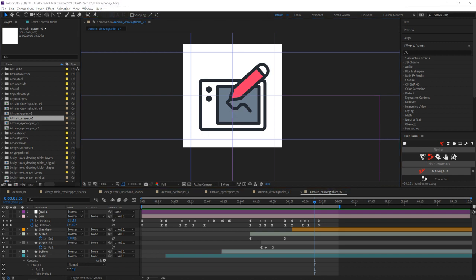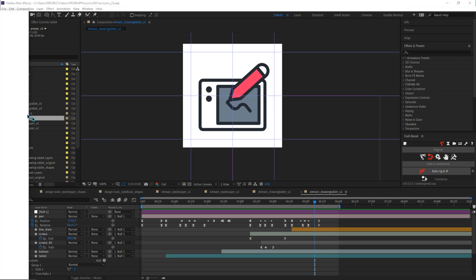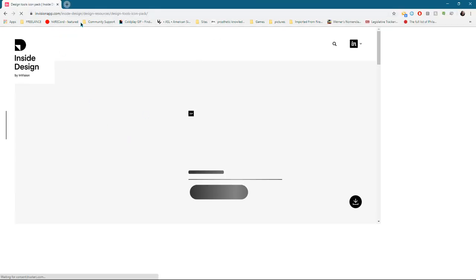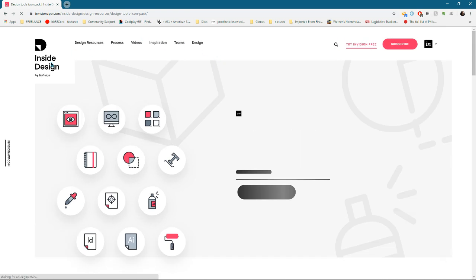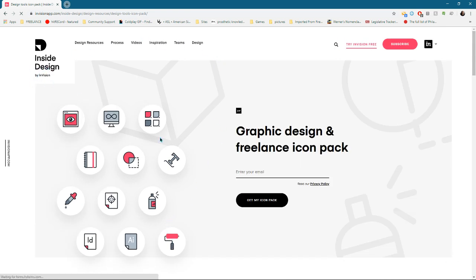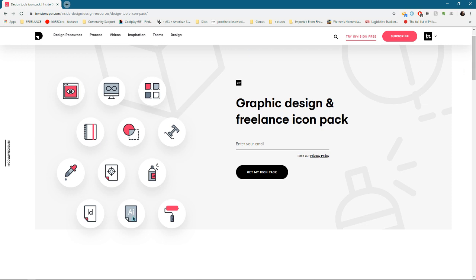if you want to get into doing icon animations, definitely look into, I'm going to bring this up, if you Google Design Tools Icon Pack by Envision and VectEasy, this is the pack of icons that I've been working from.